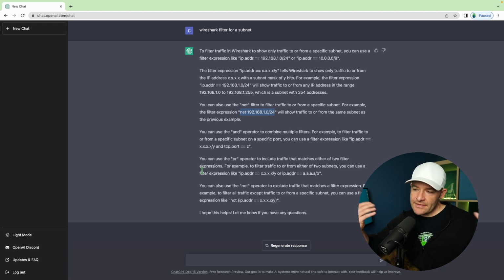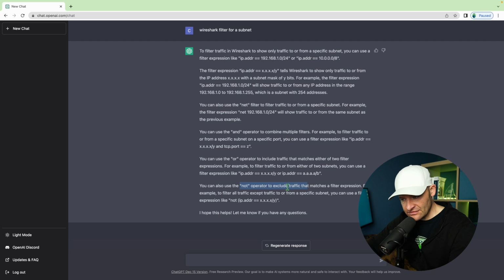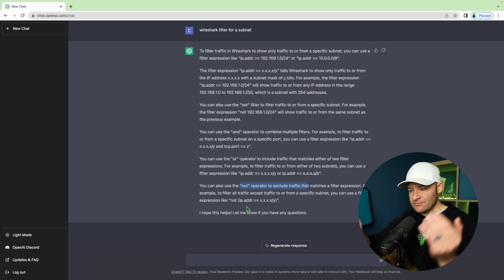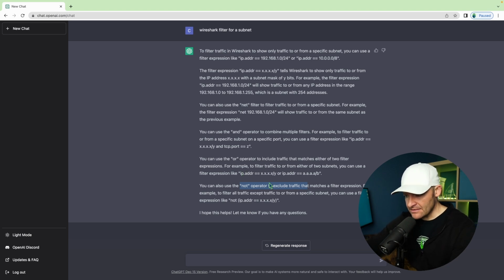So this is something we want to be careful of, that we do want to take it with a grain of salt. You know, AI is still learning. So maybe in the future that response will change. But overall up here, I do like this filter. I also like down below that we can use the not operator to exclude traffic. That's a good example as well. We can say not, or we can use the exclamation point and then put that subnet in parentheses if there are any subnets that we want to remove from our packets. So far, okay, it looks all right so far, but let's keep going.